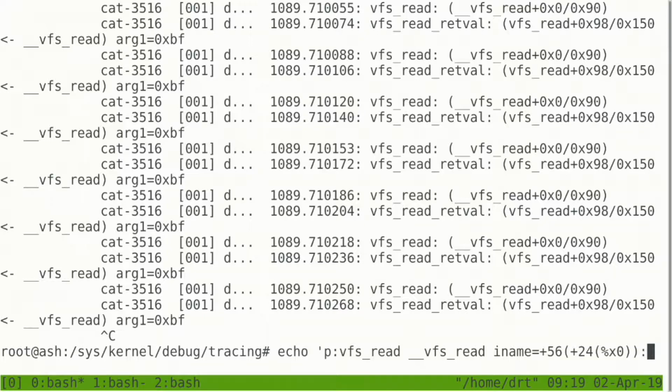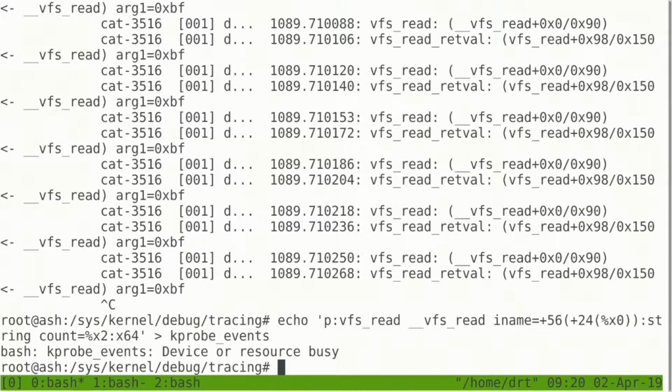So I am using that knowledge to attach to the first argument, and I am offsetting it at 24 decimal, and from that pointer I'm then dereferencing at 56 decimal. These are numbers I pre-looked up. You can look them up in GDB; there are a whole bunch of tools you can look them up with. But they are numbers that I have just pulled out of my hat in front of you now, and we'll come back to that in a minute. We can also do simpler things like look at x2, which is a count. That's much easier to drag out. And I'm going to overwrite the kprobe events now, so this is the only kprobe in the system. And it's going to fail.